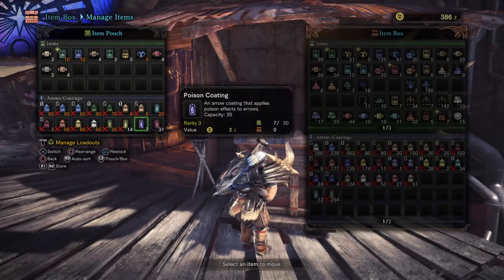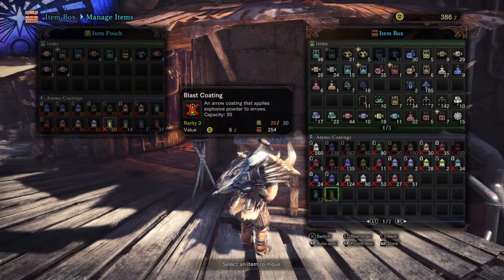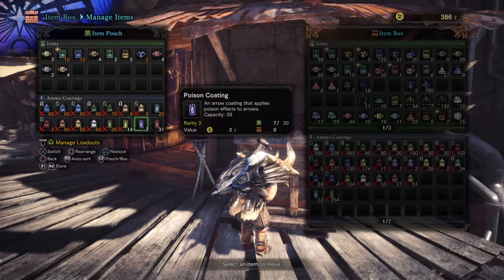Your coating — I had loads of coatings that I've made in here. All you've got to do is transfer them from here to here using the buttons, and then hopefully I'll be able to just put it on my bow and arrow when I test it. And that's the little video. There you go.